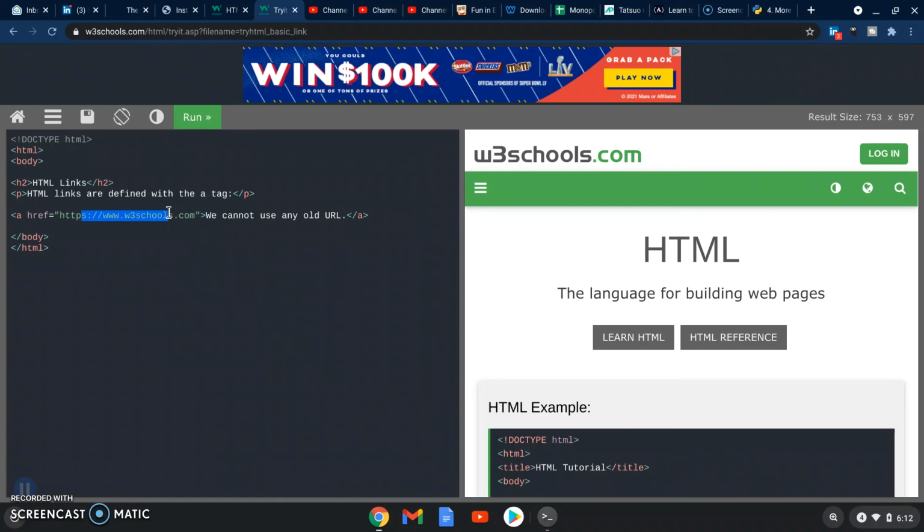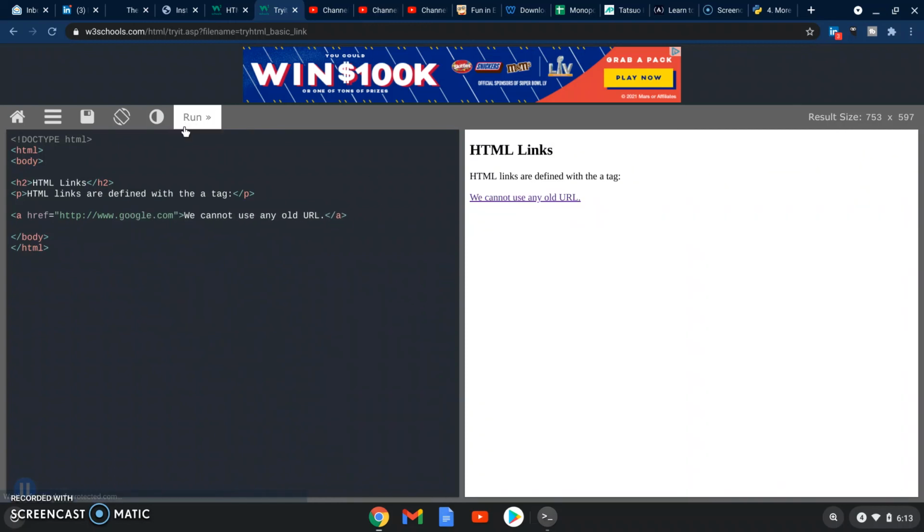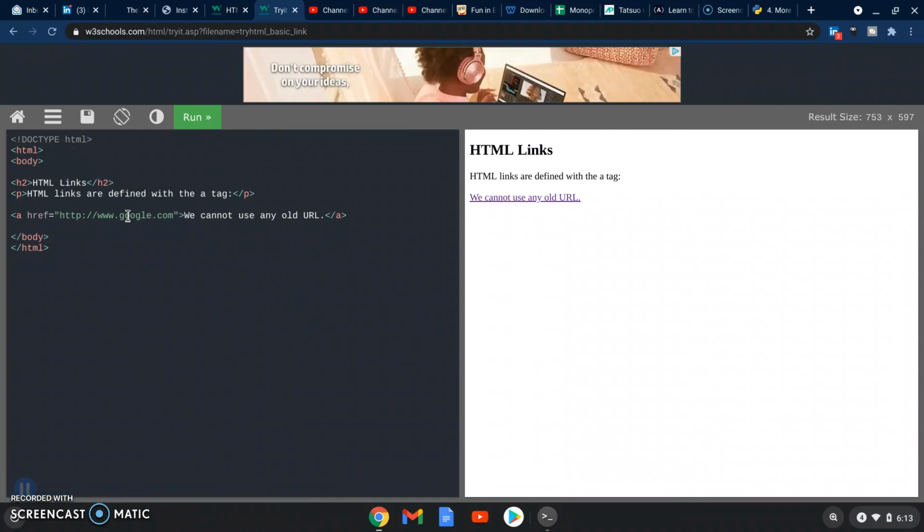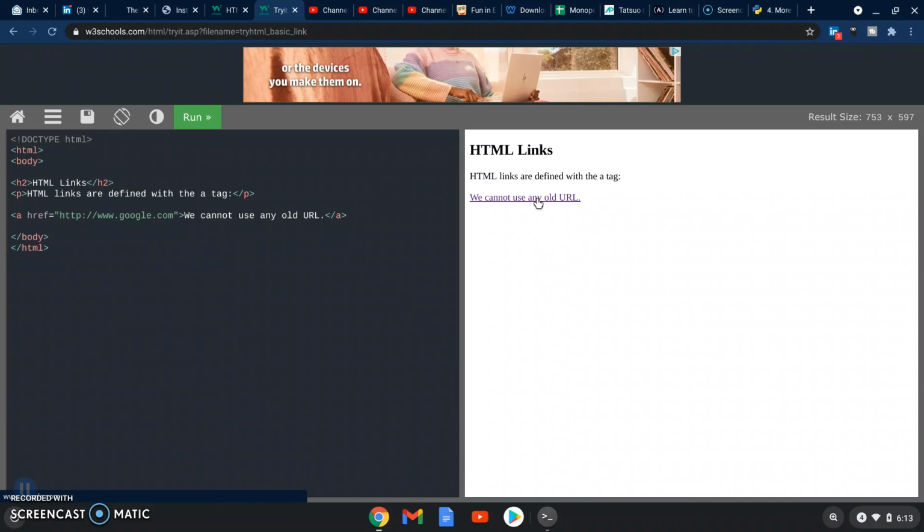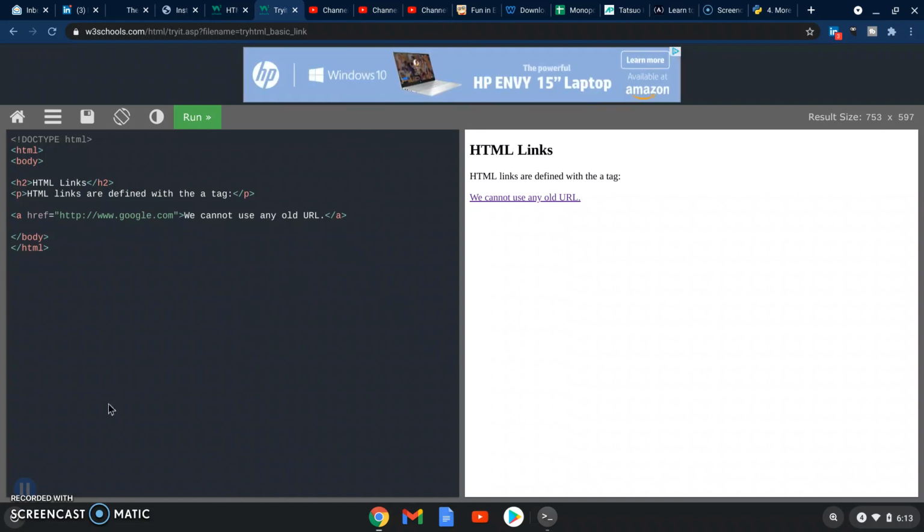All right, so if we change this to google.com, we would expect maybe if we ran it that it would go to google.com, but if we try the link we'll see that it doesn't let us, and occasionally the tutorial will display a little code or a little message that it can't follow the link, but that's enough right now to stop out of the tutorial. You can at least see how the A tag works. It doesn't work completely in the tutorial.